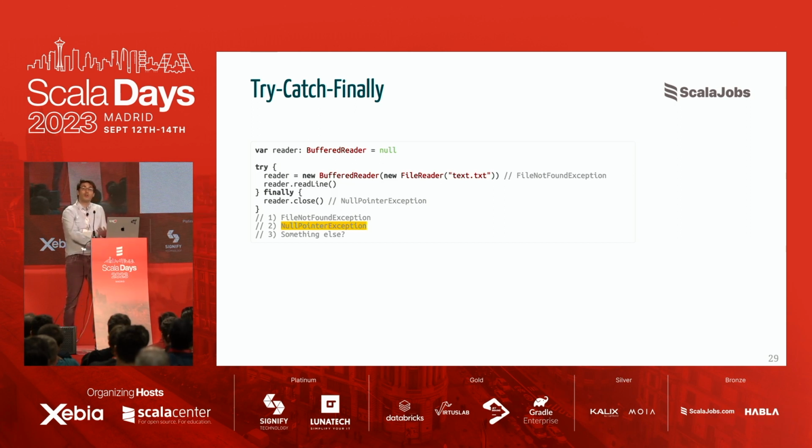And it's probably not what we want, right? As a developer, if I have this code, I don't want to see that there was a null. I want to see what went wrong the first time. I want to see what was the root cause of the error. So what do we need to do in this case?